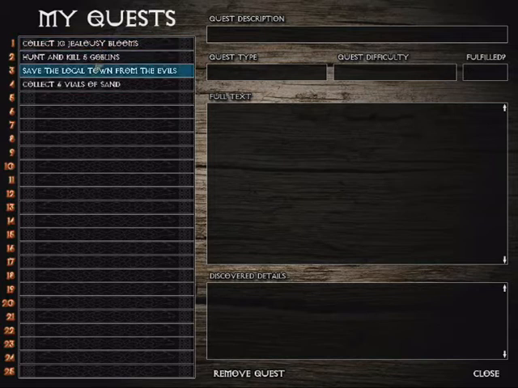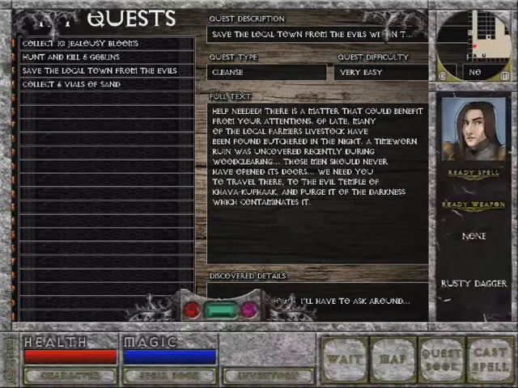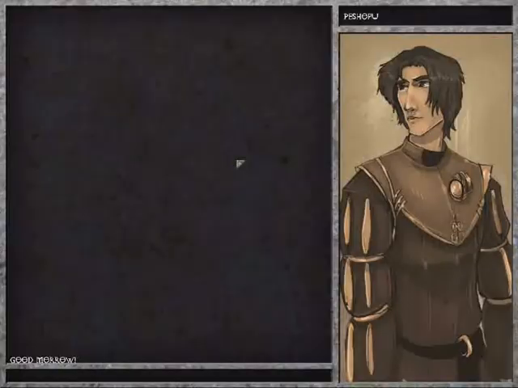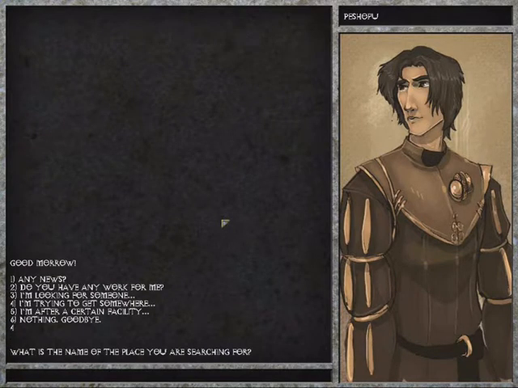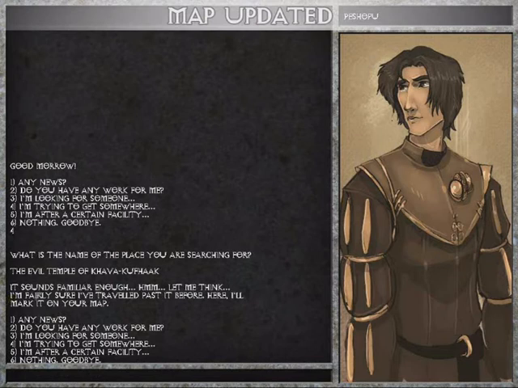We need to go to this dungeon, the Evil Temple of Kavakufak. Now, what we need to do is ask a civilian, or citizen. How can I help? And we'll go, I'm trying to get somewhere, the name of the place. And you don't even have to put in the whole name. It'll basically come up like that. You just press enter.